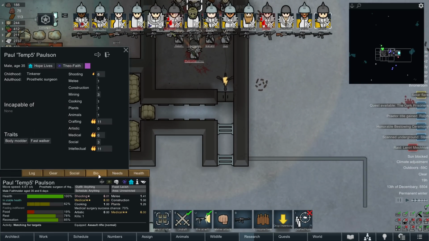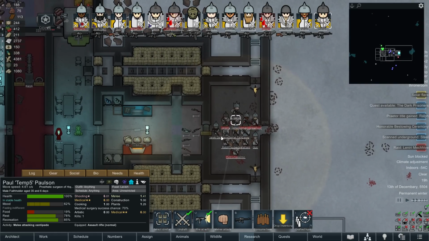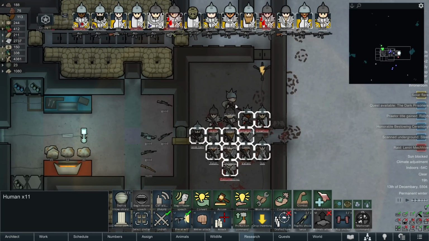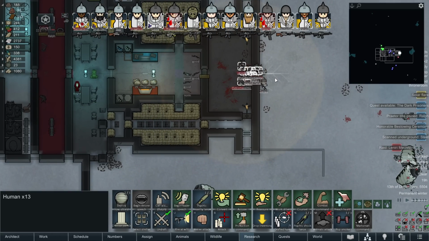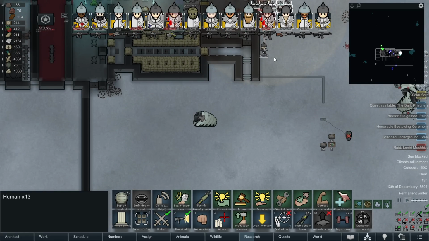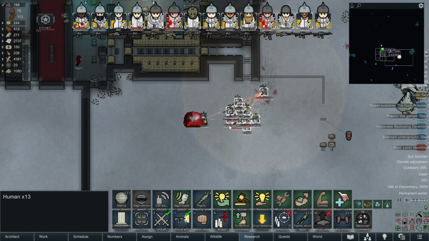Now, Temp 5. I know you're new, and I know we'd like to keep you for crafting, but you know what? You're going up close and personal, buddy. Everyone will be right behind you. Come on. Perfect. Now that it's tied up in melee combat, we can get in close and do some of this.